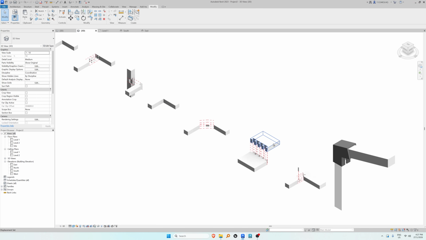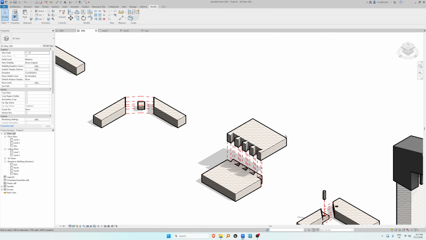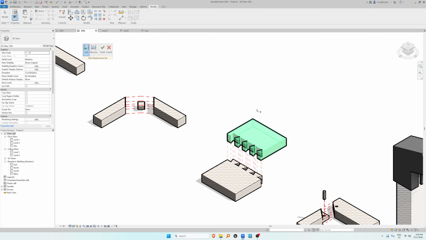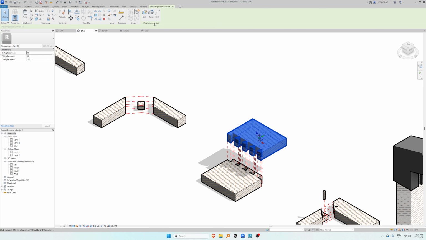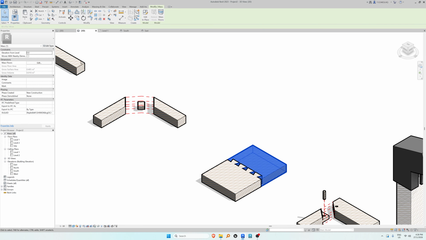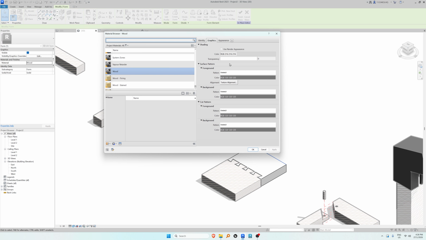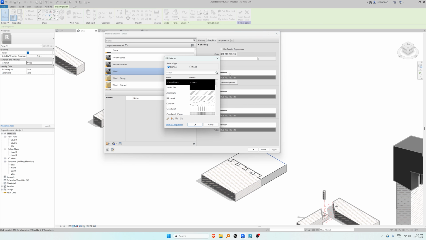Right, and then for your material, you can always change the hatching. So if I reset this just to show you, oops, cancel, select it, reset, pick this, edit in place. I'm using the same material for everything, so you can always change the surface pattern to have that hatching. So if I pick surface pattern, you can see foreground, right? I can pick hatching for it.